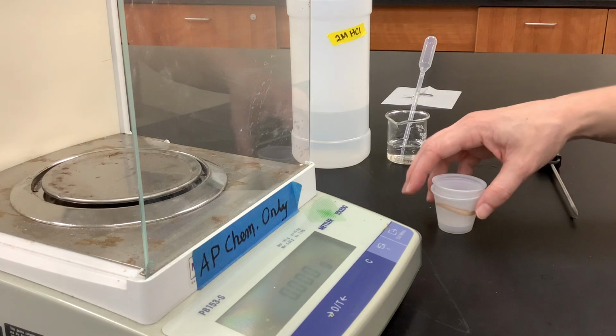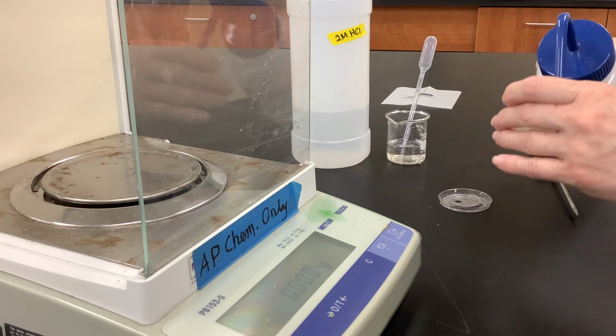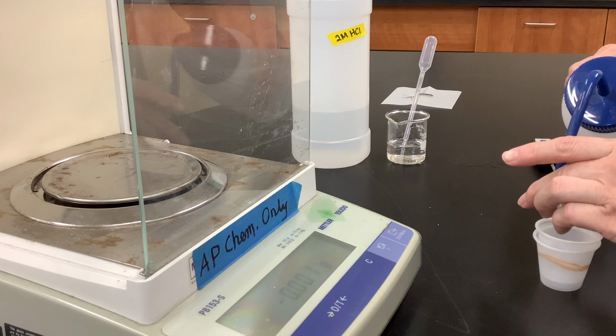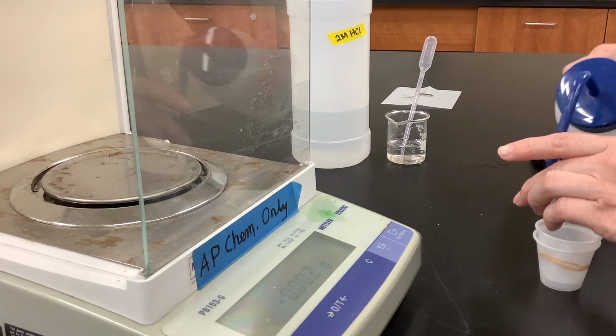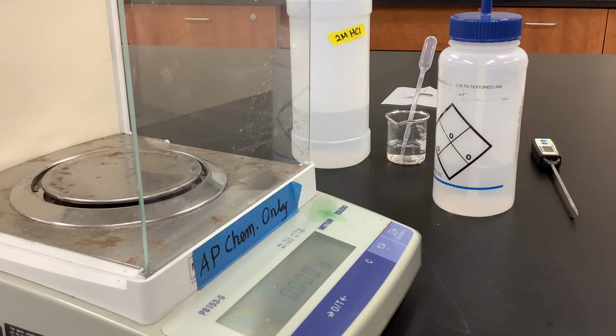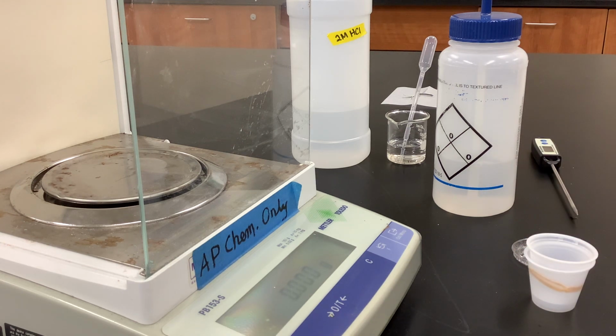So, okay, rinse down our container, okay, rinse down the surface like we've done. Okay. Right, dump it into the waste container. I have it off screen, sorry. And then what we're going to do is we're going to dry the container.